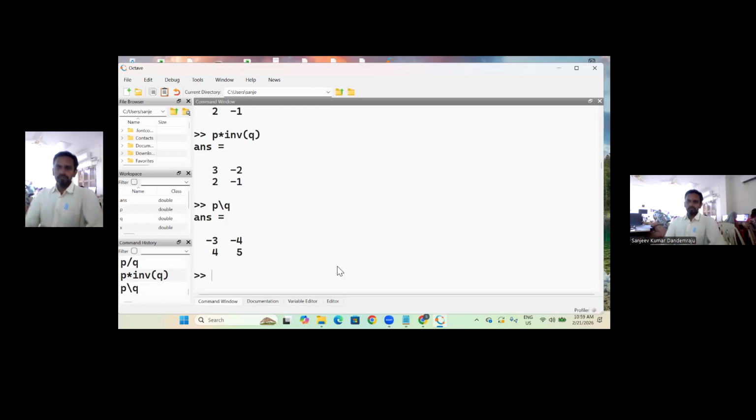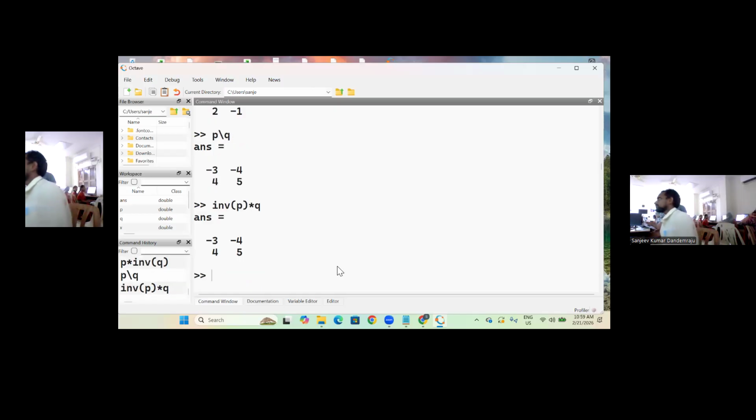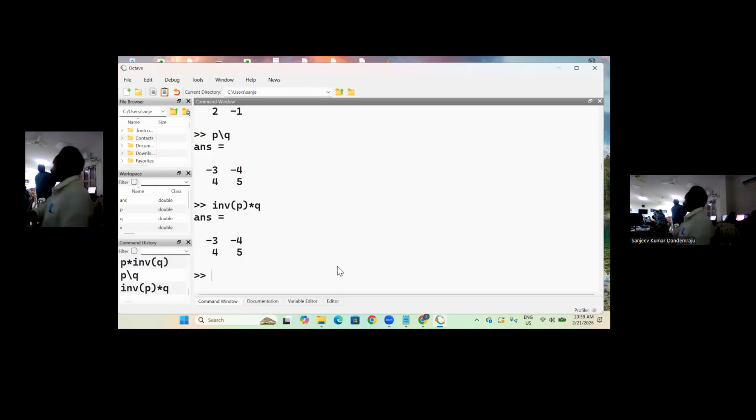You get a different number, and that is equal to inverse P star Q. P backslash Q is same as inverse P multiplied with Q.